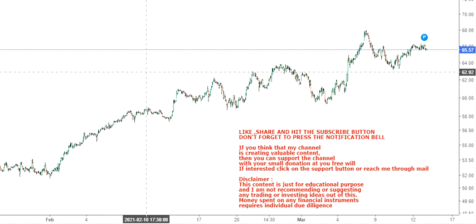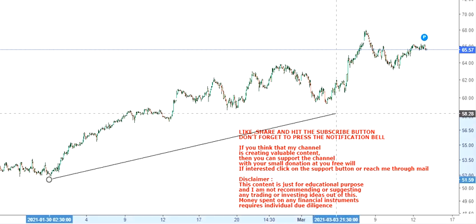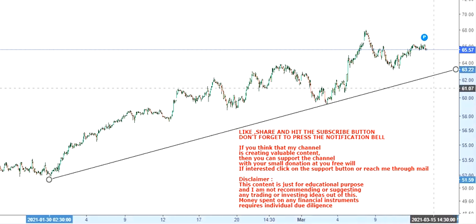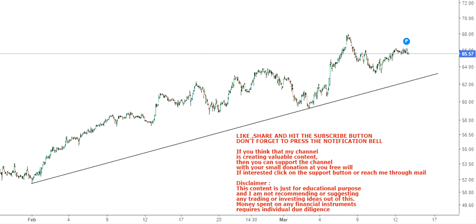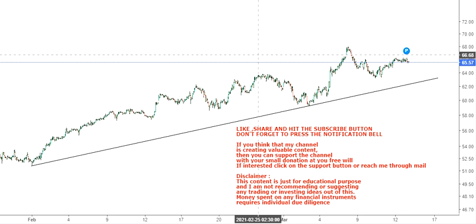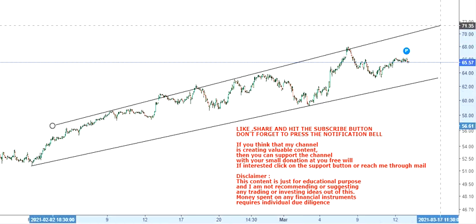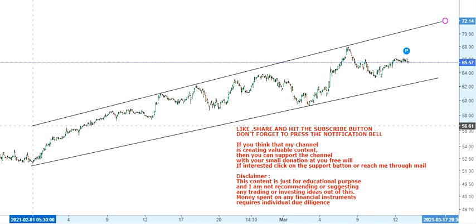So the second indicator is for the chart of crude. This is the crude oil WTI futures chart, and this is the hourly chart. As you can see, no doubt the price has moved very sharply, but when you're talking about supply and demand dynamics, everybody knows that it is very much evident that electric cars have already hit the road and they are quite a success.